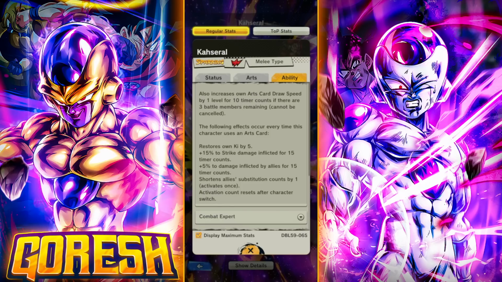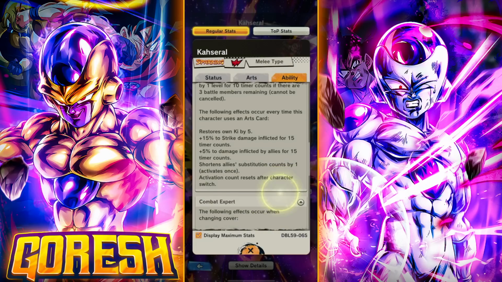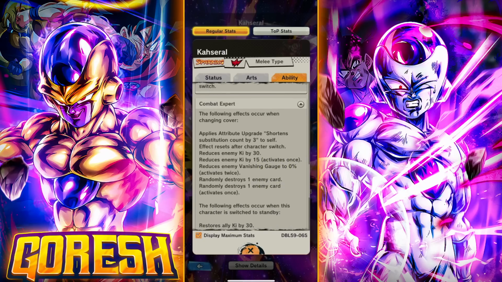Okay. This character looks like he can actually stack up a lot of damage, because remember, that 5% damage by allies is also affecting himself. So he's getting 20% strike damage per card used, and he's got double card draw speed. That's actually pretty damn good. Okay. Combat Expert. The following effects occur when changing cover. That's a lot of stuff.